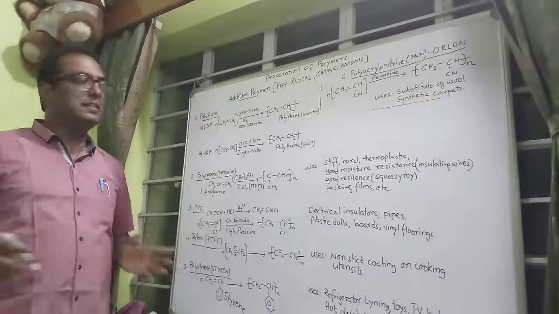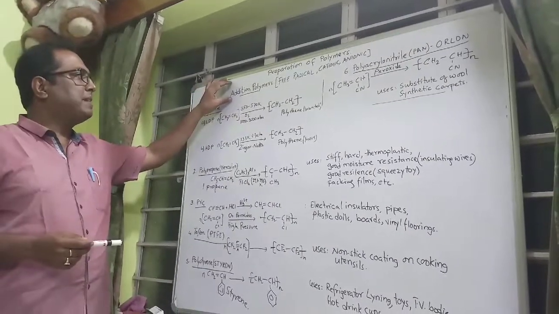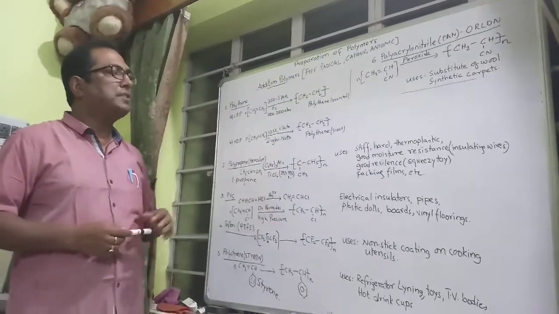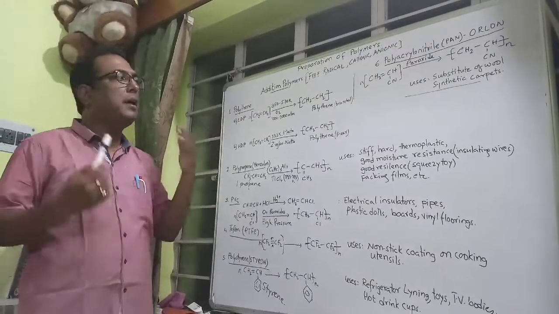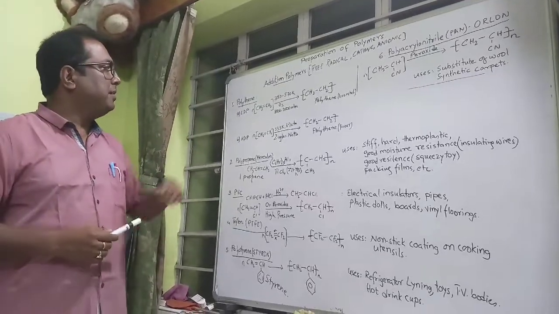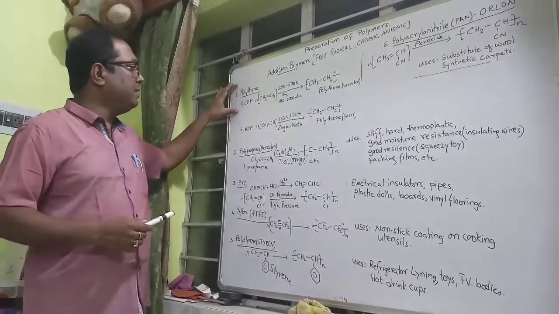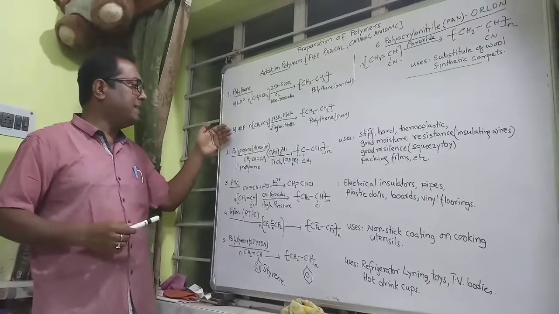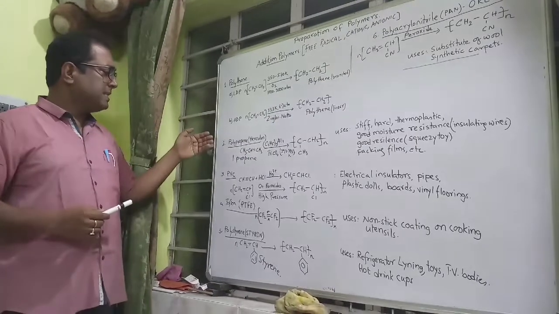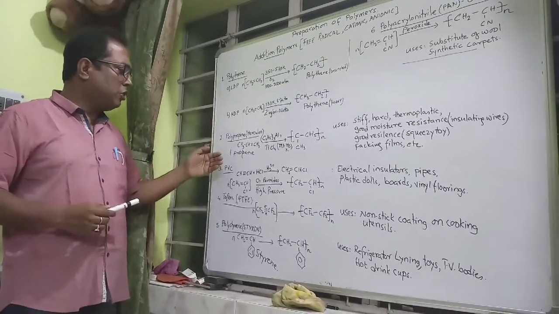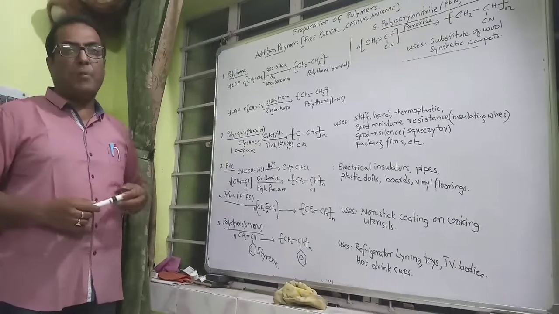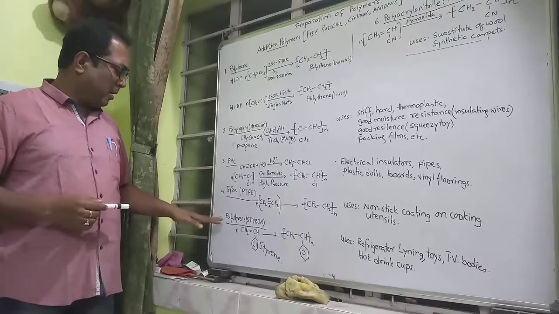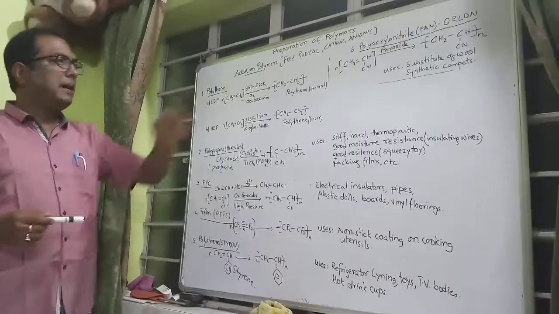So students, one more thing, a summary of addition polymerization. It can be free radical, cationic or anionic polymerization, and we have examples in polythene, which goes with LDP, that is low density polythene, and high density polythene. Our second is polypropylene or harculon. The third one is polyvinyl chloride. The fourth one is Teflon, then polystyrene, and acrylon.